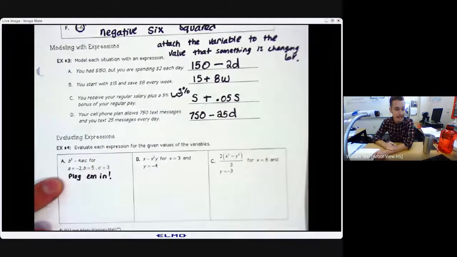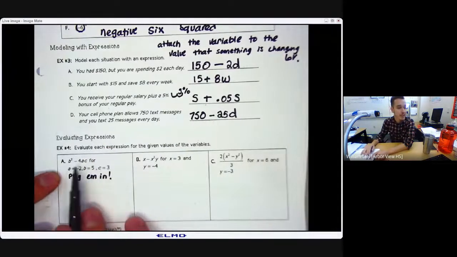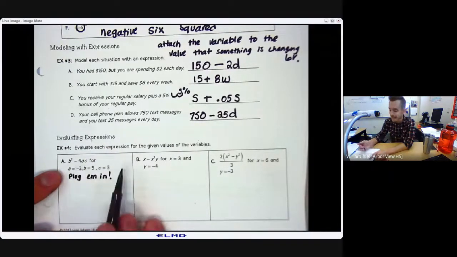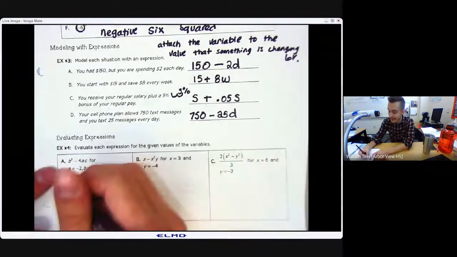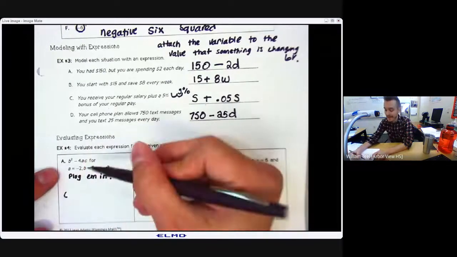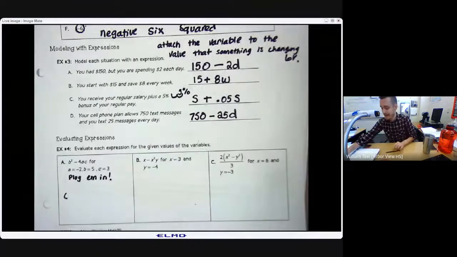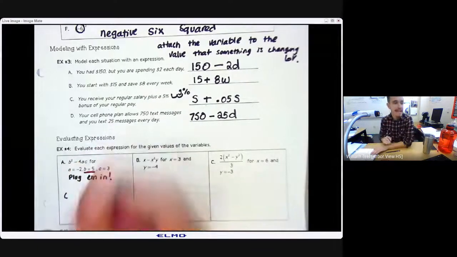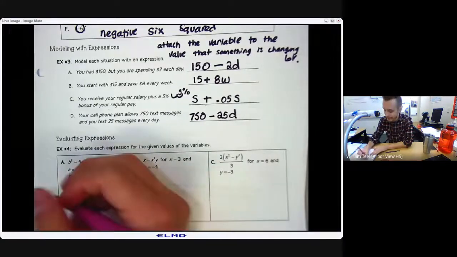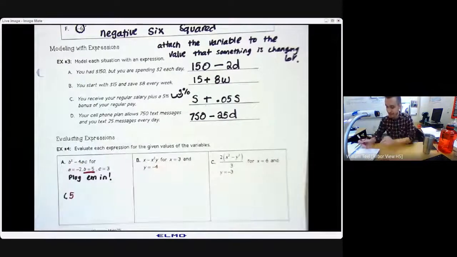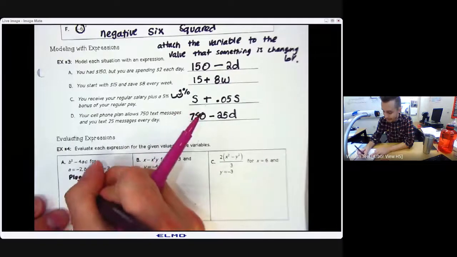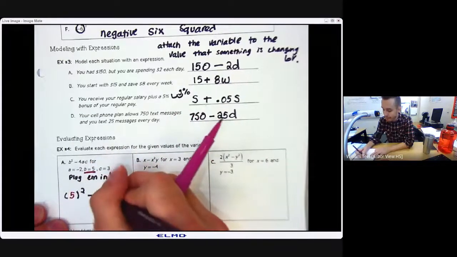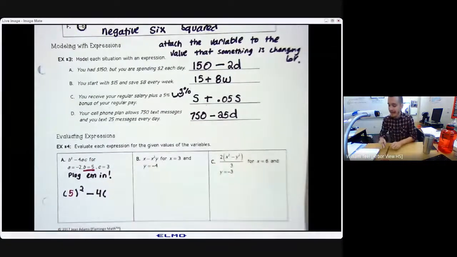That's literally it, okay? So I'm going to substitute all of these variables for the values I've been given. So if I have b squared, instead of saying b squared, I'm going to substitute in b. I'm going to make this a different color, try to be cute with my math teaching here. So b equals 5. So I'm going to plug in 5 wherever I see b, and I'm squaring it. Then I'm subtracting 4 times a times c.